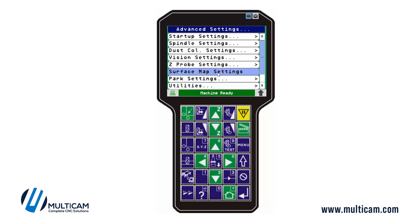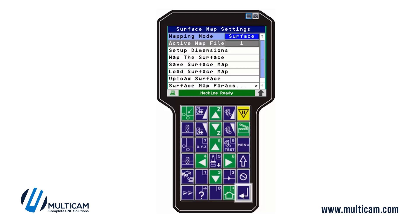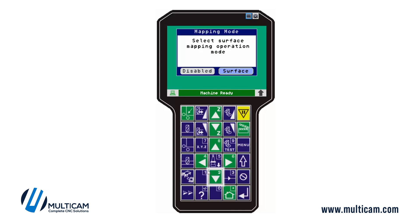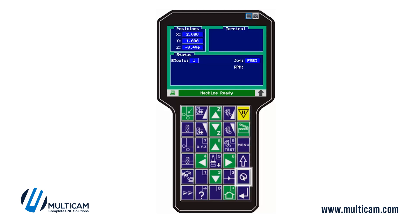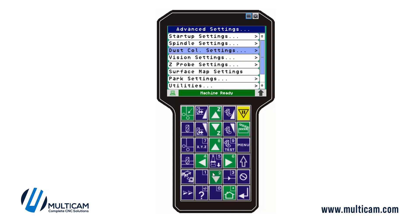There are a few things about the surface map sub-menus to go through. A surface map doesn't always have to be active — you can simply come in and disable it. For example, if you have a jig that's been mapped but you're going to fly-cut a spoil board flat, you don't need the surface map active. When disabled, the asterisk beside the Z-axis disappears.